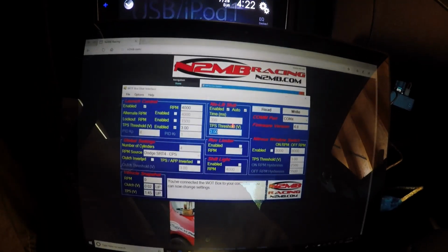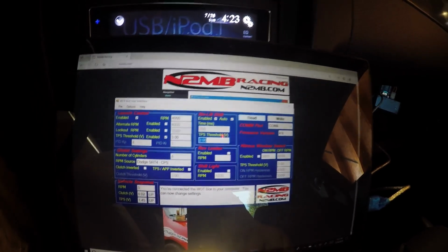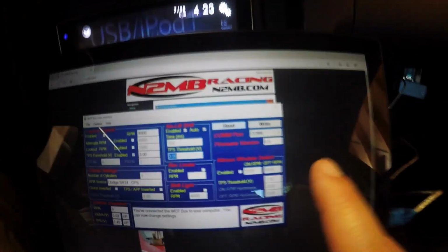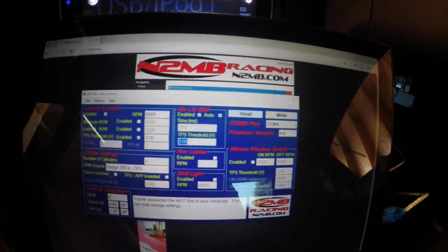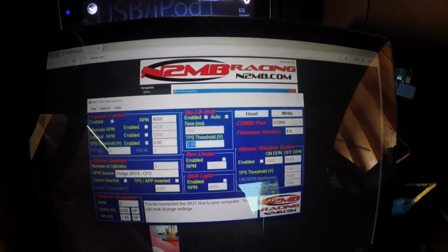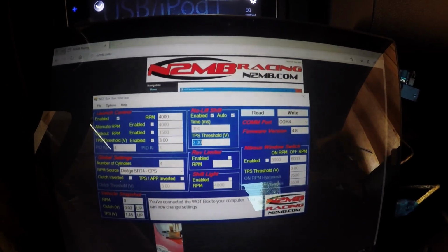All right, so we're getting ready to go out and make some passes tonight with the Watt Box. I downloaded the software from N2MB. I had to do a firmware update. As soon as I picked the COM port that you'll see over here, you have an auto, or you can select your COM port. Mine was 4. You can check that in Device Manager. So I plugged it in. It said my Watt Box didn't match the software on the PC, so it did an update of the Watt Box.